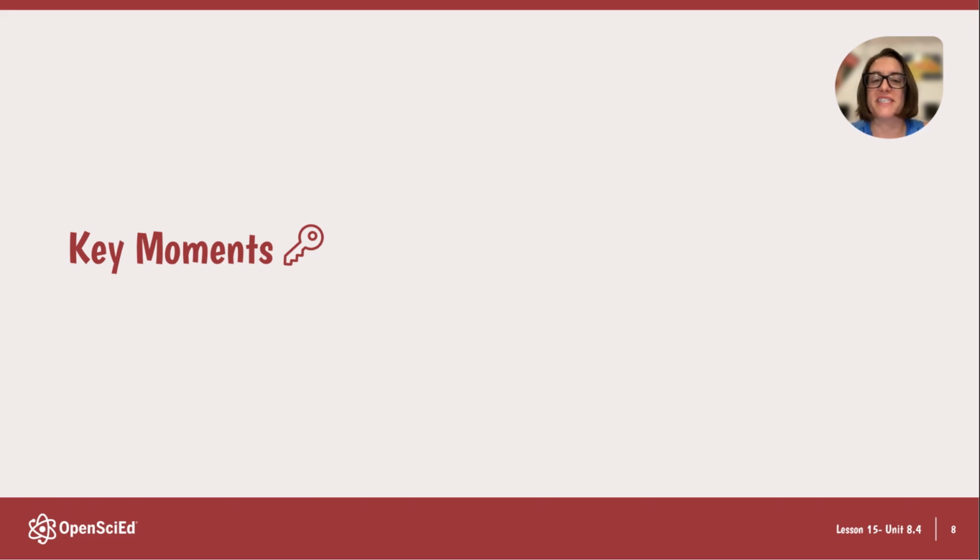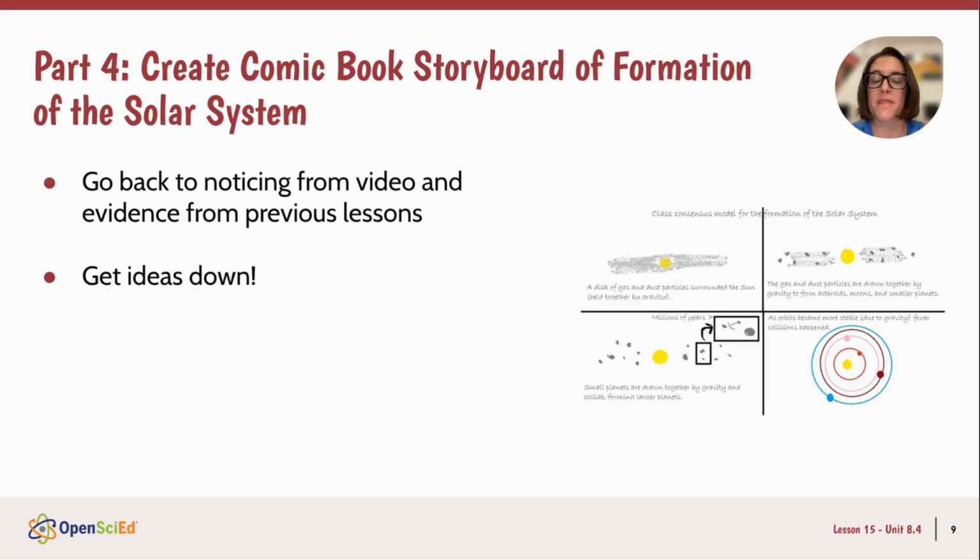Here are some key moments in Lesson 15. When students create the comic book storyboard for the solar system, have them go back to those noticings they made from the video and then any evidence from previous lessons. Give them a chance to plan, review things, and the biggest thing is to get their ideas down. It doesn't have to be perfect, but if you get them going, then they build momentum.